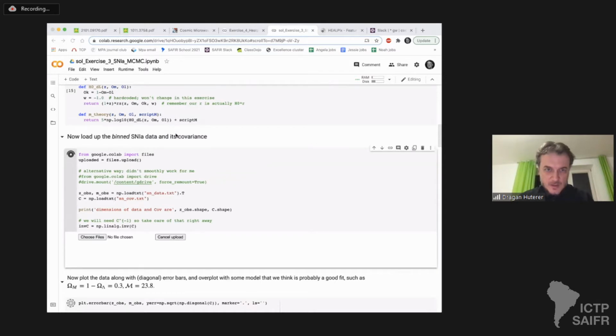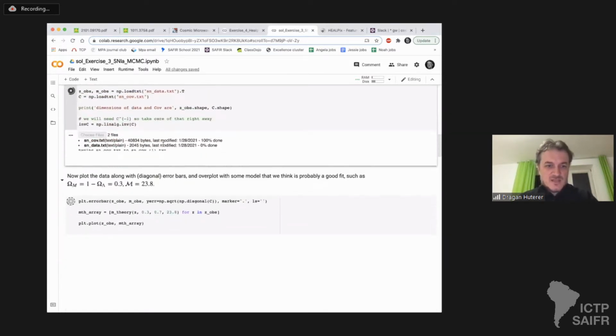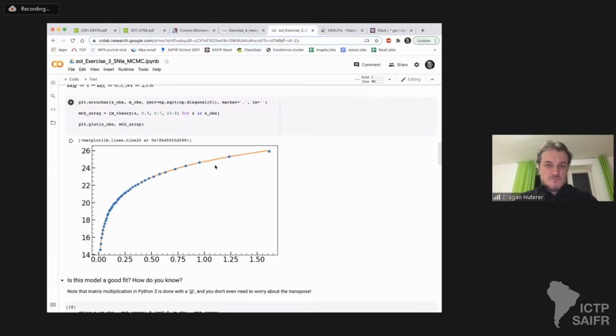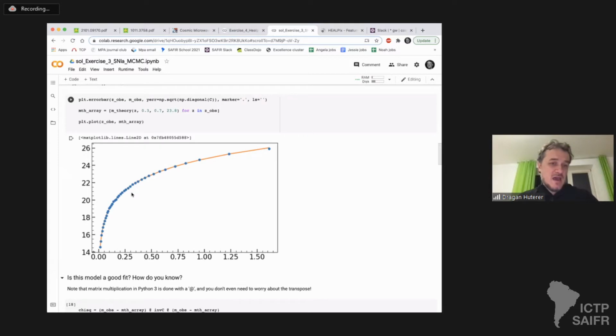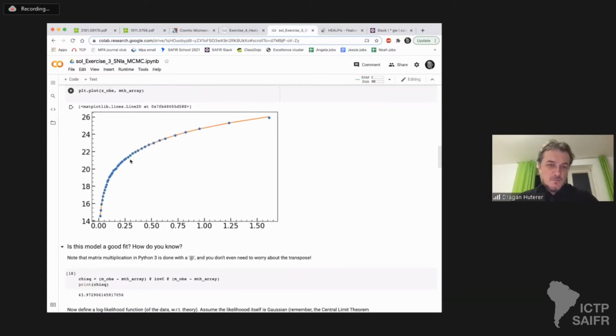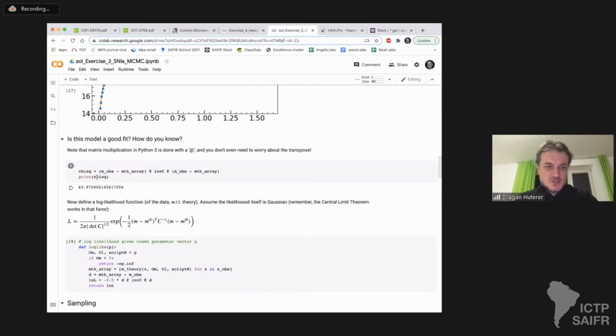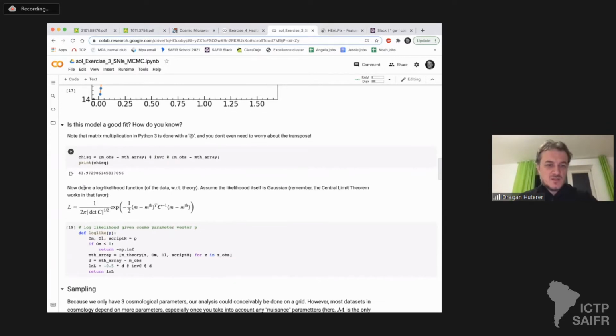Remember, we were analyzing supernova data and we got quite far. We had omega matter and omega lambda in script M; these are the parameters. Some middle-of-the-road theory that we guessed actually looked by eye like a great fit to the data. But this plot was a little bit hard because the y-axis was stretched. The chi-squared of that model was very good: 43 for 40 data points. So that's a very good fit.